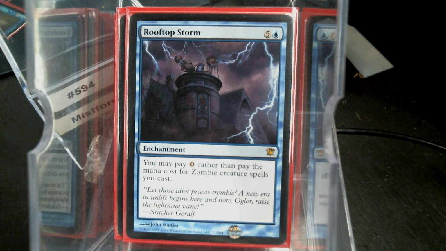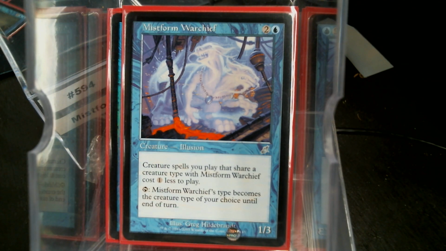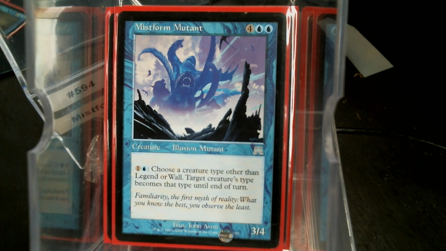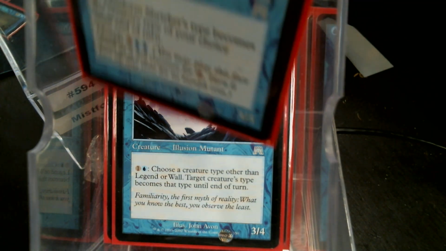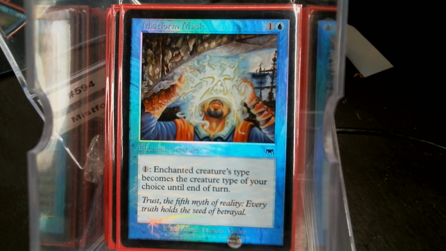Mistform Ultimus was part of a cycle of Mistform creatures that changed their creature type back then. So I'm using all of the Mistform creatures, just on flavor. Mistform Sliver, the Mistform War Chief. Of course, creature spells that share a creature type are going to make our commander cheaper. Mistform Dreamer, Mistform Mutant, and they all have some kind of creature-changing abilities, if there's a reason for that to matter in game. Mistform Shrieker, Mistform Wall, Mistform Stalker, Mistform Wakecaster, Mistform Sky Reaver. It's a big old flying body, and then the Mistform Mask. Did that just for pure flavor reasons.